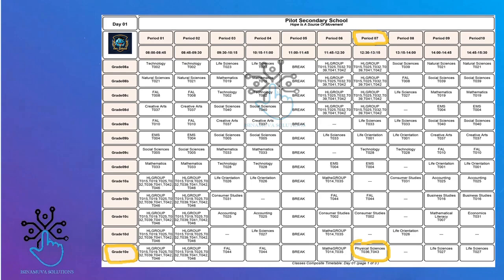Another valuable concept in school timetabling that is supported by Dream Timetables app is shown in grade 10E, period 7. There we observe that physical sciences has 2 teachers, although the subject is not a subgroup. Subgroups are not the only cases where a lesson would involve more than 1 teacher. Dream Timetables can handle a lesson where 2 or more teachers are involved in the same lesson. This timetabling concept is called co-teaching. The difference between co-teaching and subgroups is that co-teaching does not involve subject combinations or subgroups. It's always a single subject, and classes that are being co-taught are not scheduled simultaneously.